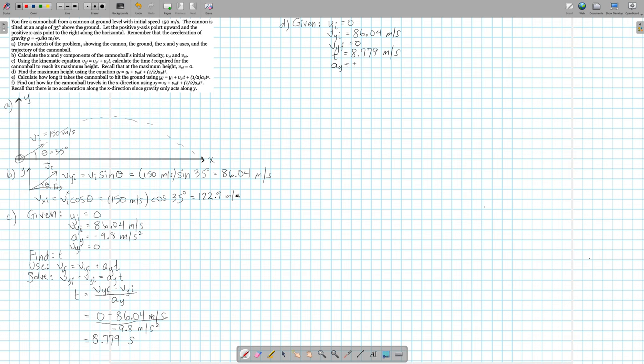And A is always the same if you're close to the surface of the Earth. It's always going to be this number, 9.8 meters per second squared downward. And again, part D refers to the same initial and final scenario that part C did, where the initial is when the cannonball leaves the ground, and final is when the cannonball is at its maximum height. So my labels, initial and final, mean the same things as they did in part C. This time, I'm trying to find Y final, the height that the cannonball has at its peak.